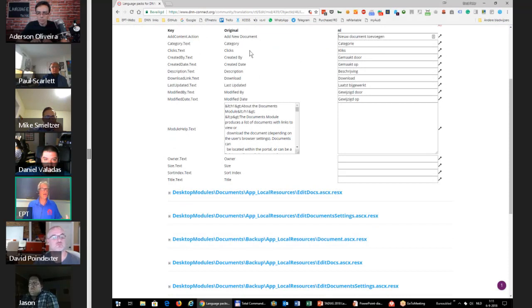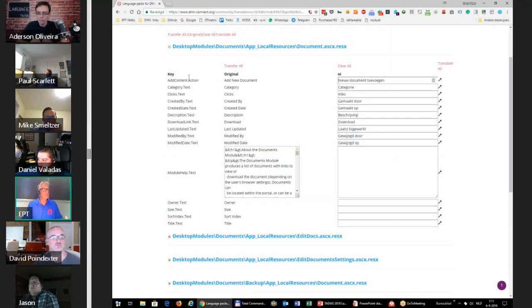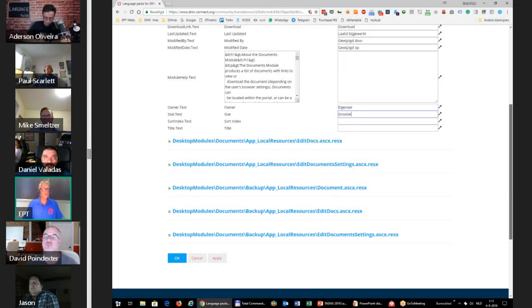And you see here I've made some translations already. This is the key that is in the text file. You probably have to know the module a bit to make the right translation. This is the original text in there, and these are the translations that I've made for the base culture code Dutch. And if I specify something here, you see here, it just pops open the first resx file.